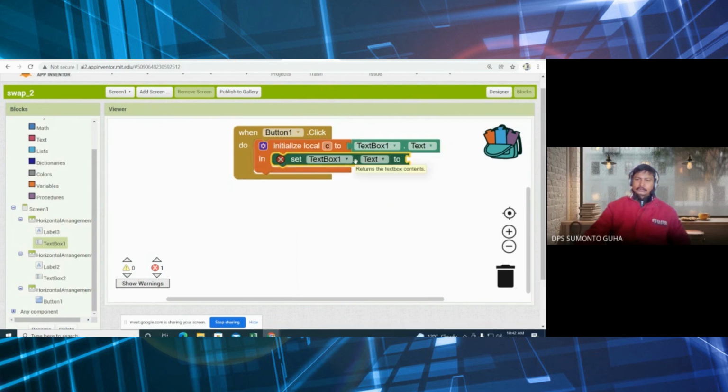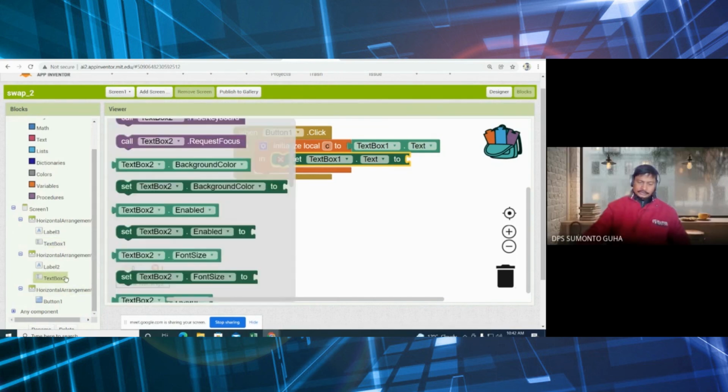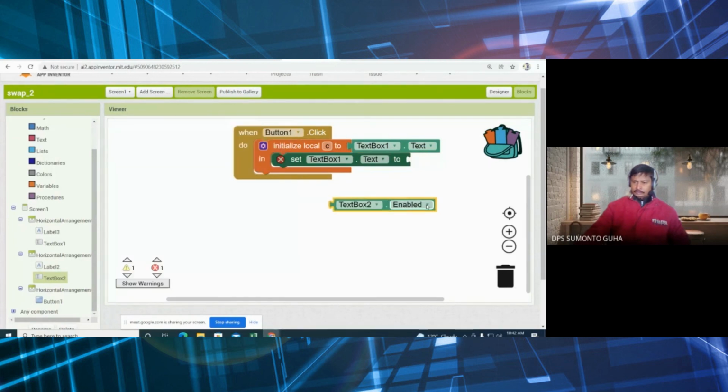So text box 1 will take the value from text box 2. It will take text box 2's text value. I'm dragging this one, although it says enabled, but it has a dropdown, so we can change it. I'm clicking over here and it is giving me text. So text box 2 will take it like this.